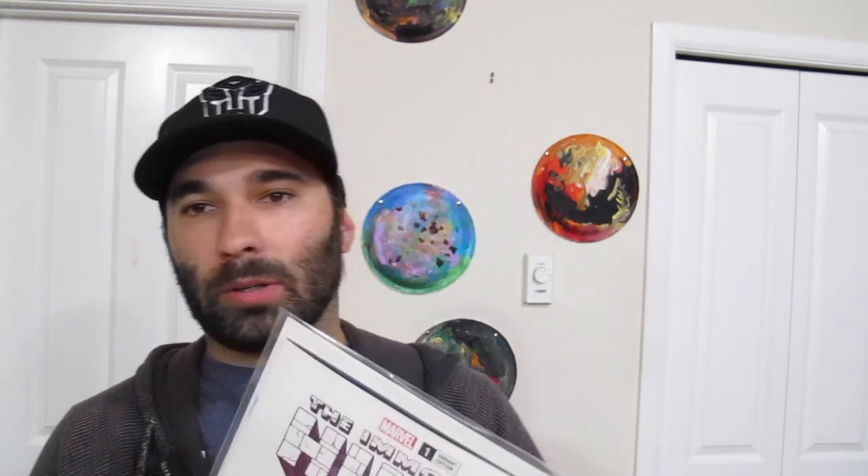Next up, I have a couple of blank covers. First up, we're going to talk about the Immortal Hulk. I don't recall what volume this is, but it's Issue 1. A lot of Issue 1s that are coming out have a blank cover. I like the cleanliness of the logo on this one, and when we get on to the second and last book — my other blank — we're going to talk about the logos for just a minute. But right now, this is a nice clean cover. I'm going to go ahead and bag and board this guy.